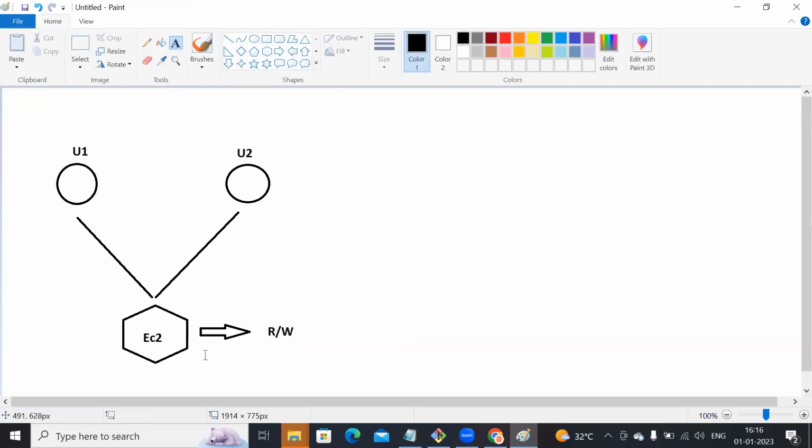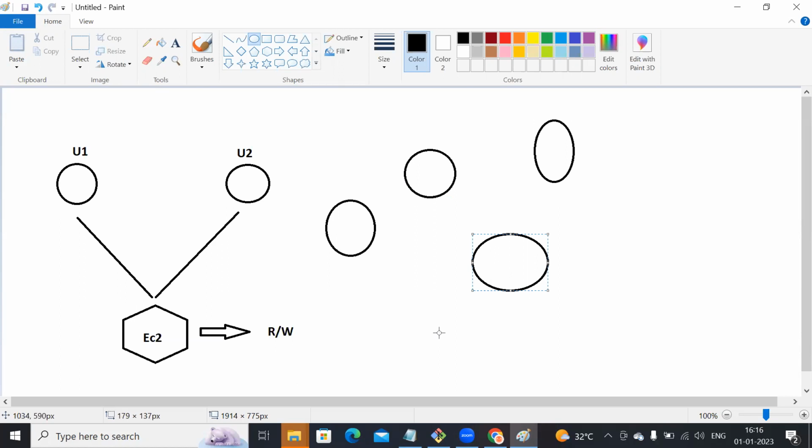So what happens if I want to attach the same permissions for another 10 users? I have 10 more users. So manually, I'm going to create a user and again go to the policy and attach the policy, which is a tedious task, right? So instead of assigning the policy to each and every user individually, I am going to create a group.